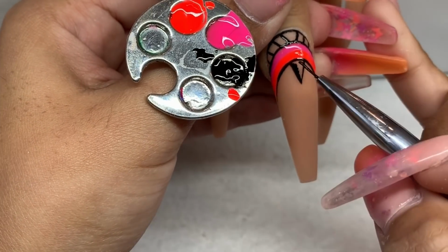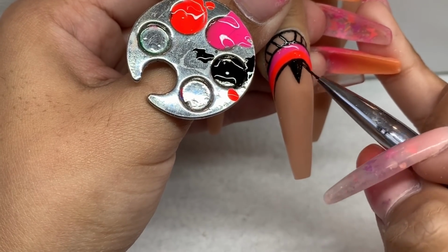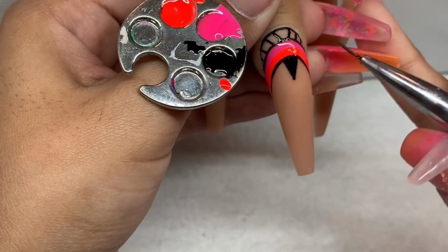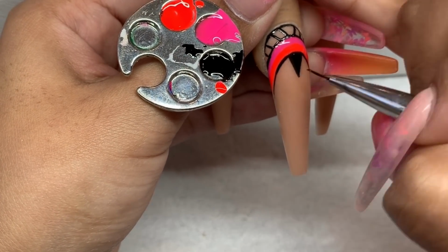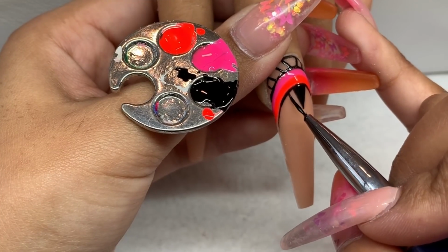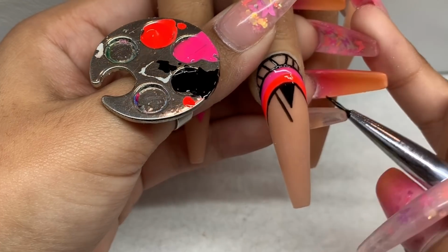So now I'm just adding a tiny little triangle detail down in the middle and then building off of that. So I like to take it in sections and kind of just wing it, really. And then I'm leaving some negative space and then doing another triangle.